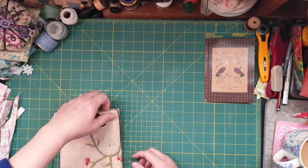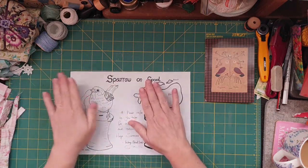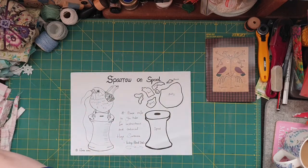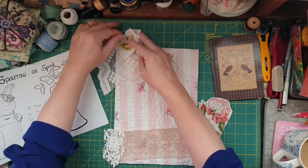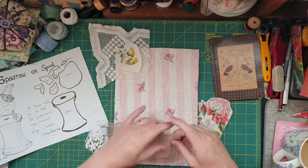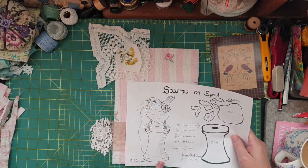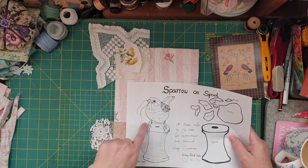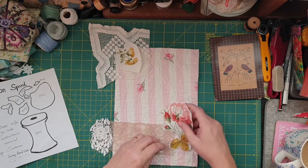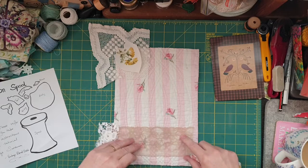I've also got — just a very quick sneak peek — because my heart thing was so popular, I've been meaning to make something just a little bit bigger. This is like an A4 size and it's purely in the raw stage at the moment. This little guy is going to sit here — it's a little sparrow and he's on a spool and he's mistaken the thread for a worm. I've got this beautiful fabric with blue flowers, pink and yellow.